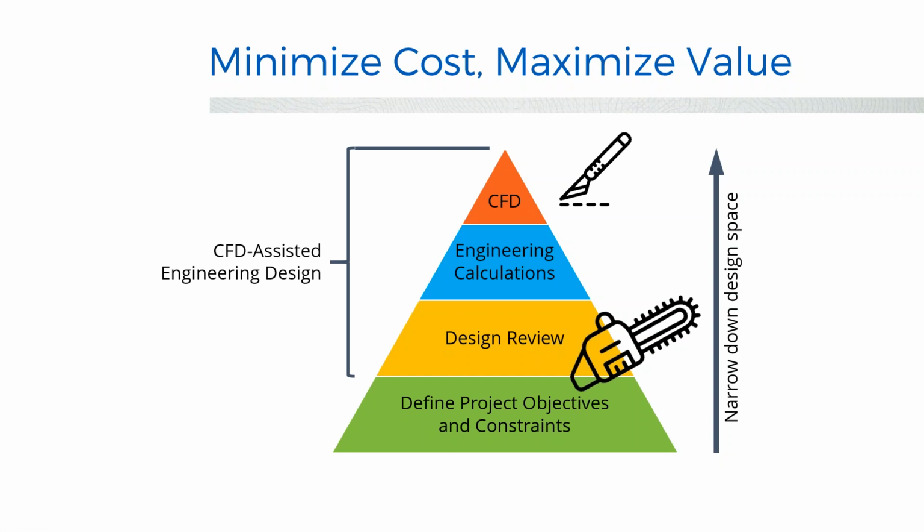As we move up the pyramid, this chainsaw is replaced with instruments which are much more refined. So CFD at the top of the pyramid can be compared with applying a surgical scalpel to very specific areas of the design space. And then you're also giving consideration to a high level of detail. Using a scalpel in place of a chainsaw would require an enormous amount of work. And then also if you're paying on a per cut basis, that would also be a much more expensive way to go.